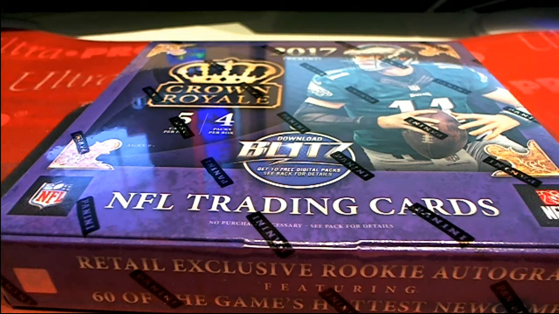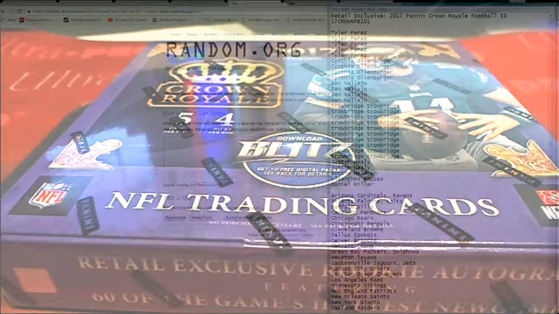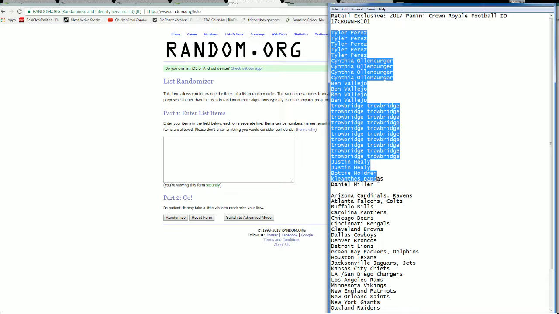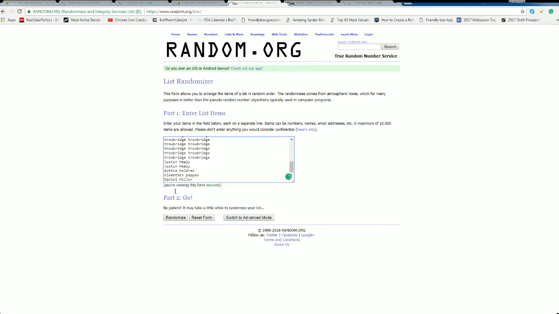Let's do it. This is a retail exclusive 2017 Panini Crown Royal Football, and this is 17CROWNFB101. Let's go. All right, Tyler P to Daniel M. Let's copy and paste it in here. This guy's good luck.